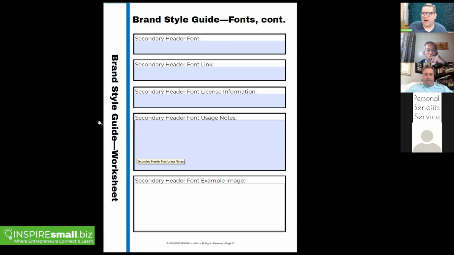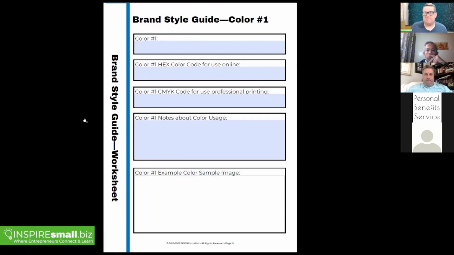So moving on to colors here. As I mentioned earlier, there's a difference between a digitally displayed color and a printed displayed color. I do recommend using Inside Colorpedia to get your conversions from one to the other, but make sure that you're documenting both in there because each program that you utilize to design material is going to have its own way of plugging color in.